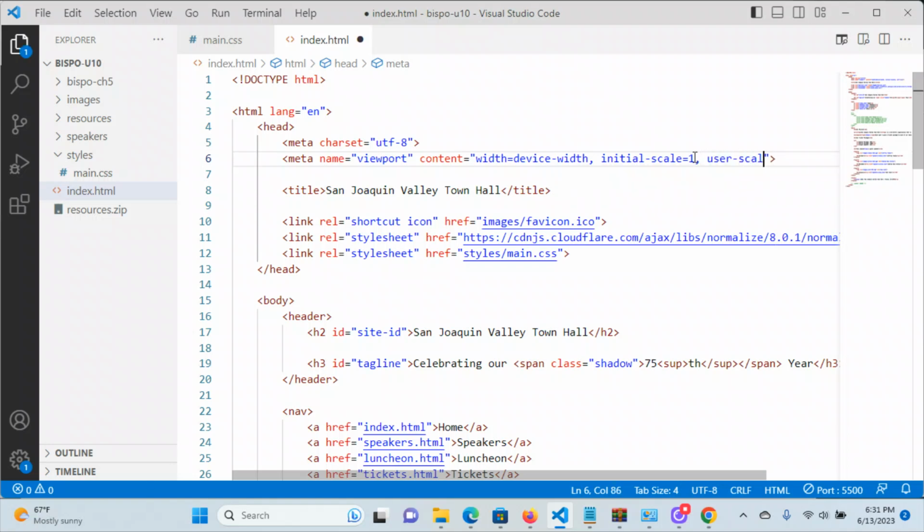There's a third one that gets used with a fair amount of frequency, which is this: user-scalable equals no. I did this one in the early days. I attached this as a third thing, but now I don't agree with that. It's not that it's bad, I think it's dangerous. I think that taking away scalability from the user is a dangerous thing. Basically, if you put this in, then the user will not be able to use a two-finger spread in order to zoom in on your web page.